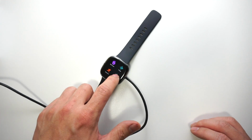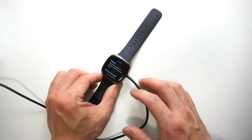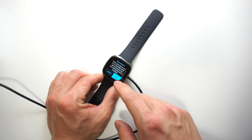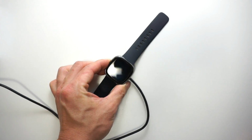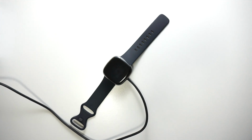If it doesn't, you can also go to settings. Scroll down to shutdown. And this will also restart your watch. Now to power it back on, we're going to go ahead and press the side button. It's going to vibrate once, and then it'll go ahead and turn on. And this simply does a similar reset to what we just did earlier.